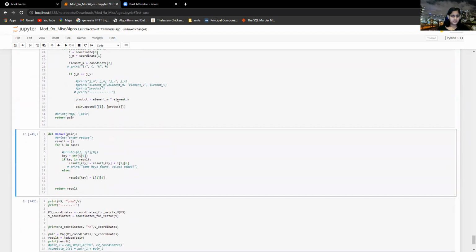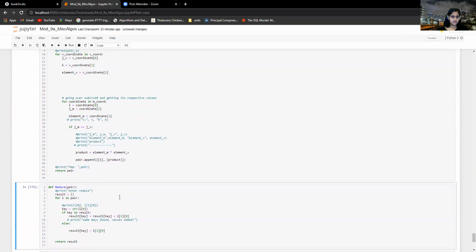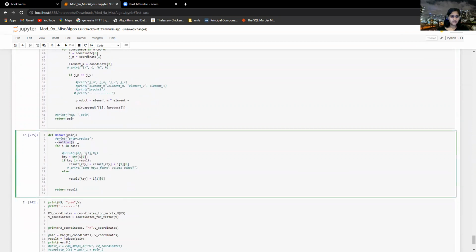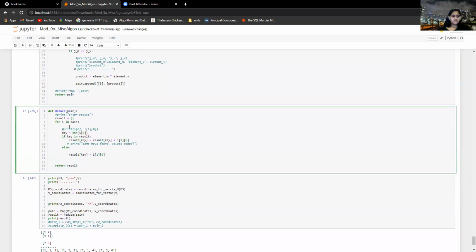Once that's done, we reduce it. So whatever our output goes here. We get a dictionary. This is similar to the reduce function I've used for matrix and matrix. So I initialize a dictionary, and I say that for all the pairs I have given it, iterating over all of them, I just take the first element.